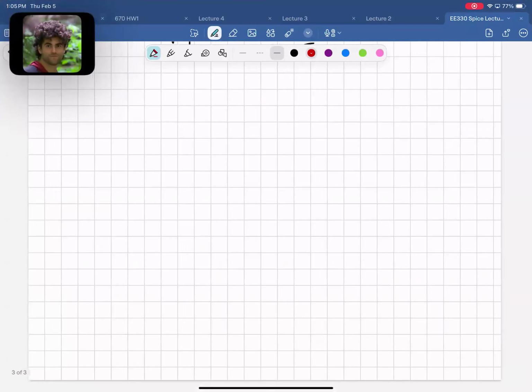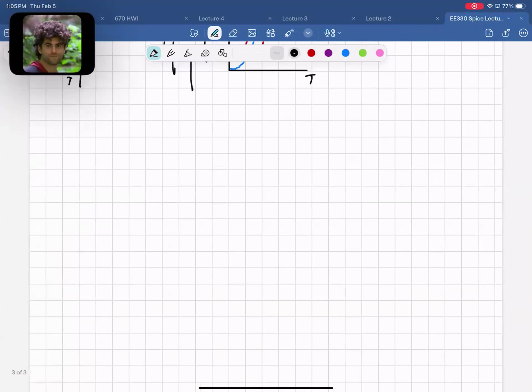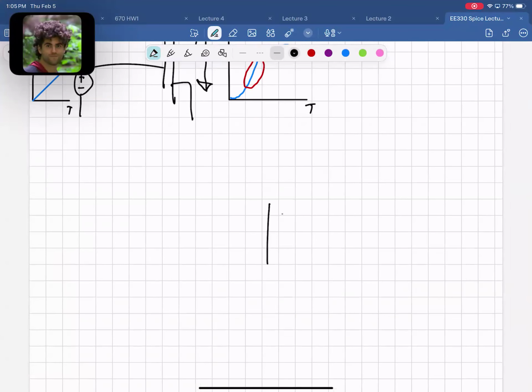Okay, sweet. So if we redraw that circuit real quick over here, we're gonna end up with something that looks like this.